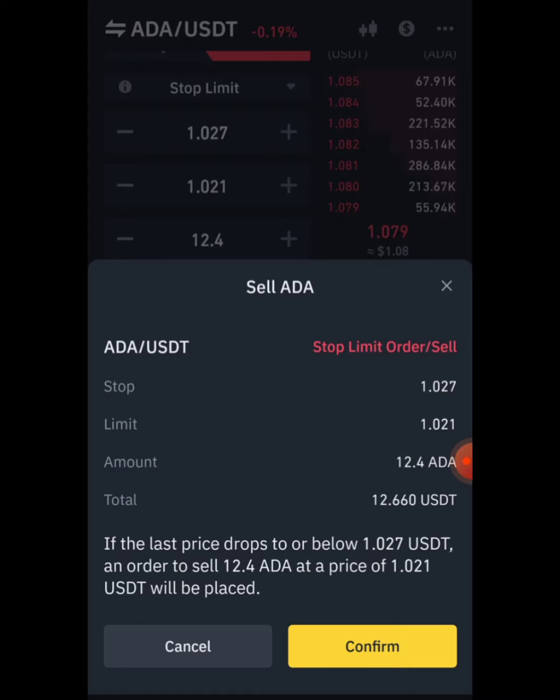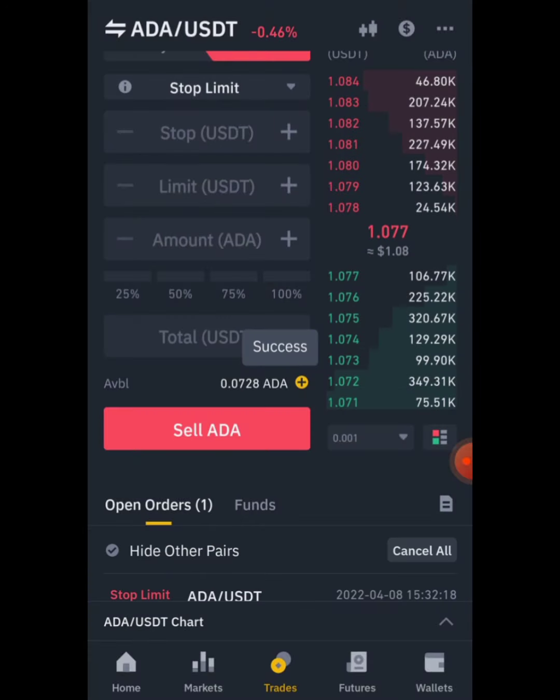That is that about stop loss and stop limit. And the disadvantage of this is that if the market later hits your sell price, where you'd be making profit, it will not sell because you've already put it on stop limit. That's that about stop limit. Now let's talk about how to set stop loss manually. This is automatically.